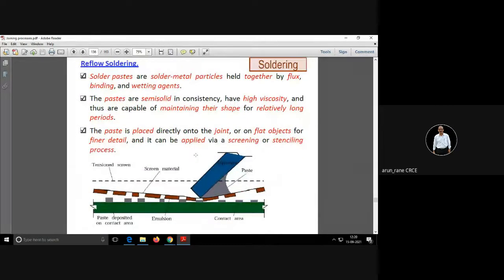The soldering joint is a weak joint, but not very weak — you can reasonably pull the wires and they will not come out. In electronic industries, soldering is used just to make the contacts, to pass voltage and electric current. There are no tension, compressive, or shear forces — it just acts as a connective medium so that the wire remains there for a longer time and current can pass.